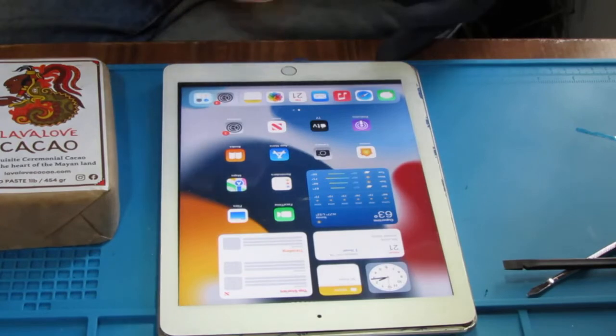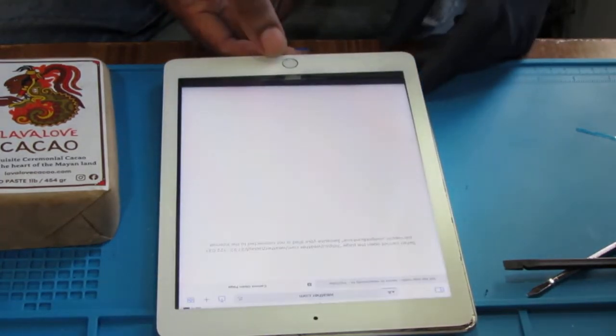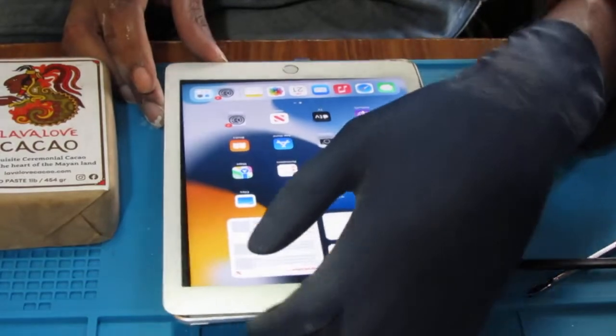Alright. So I'm unable to activate Touch ID. Let's see if the home button works. Home button works. Okay, we're good. Let's just turn this off.